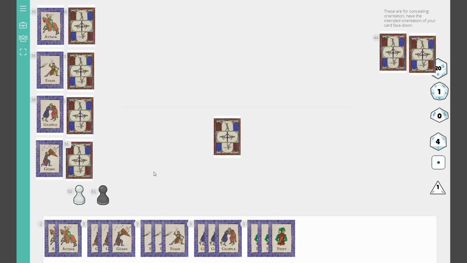So at the bottom here you can see my hand, which is called an action pool in the game. I've got attack cards, guard, evade, grapple, and feint. Based on level, encumbrance, and a couple other factors, you're going to have a different amount of cards in your hand. I've got them on the side here, and I've got one on the table.